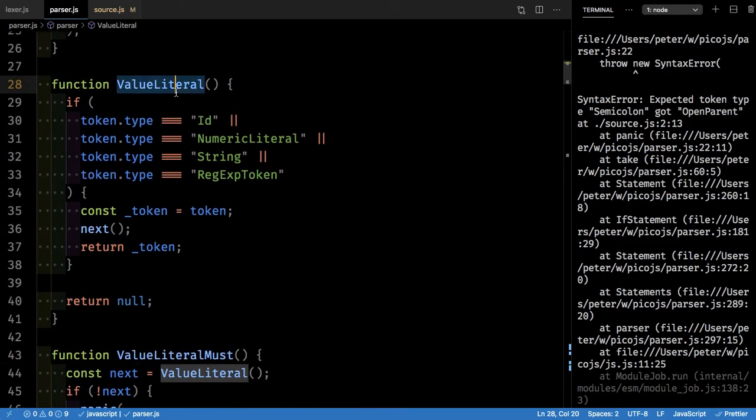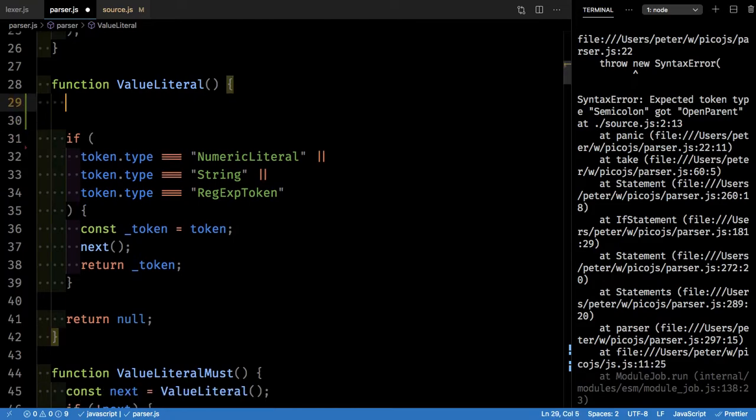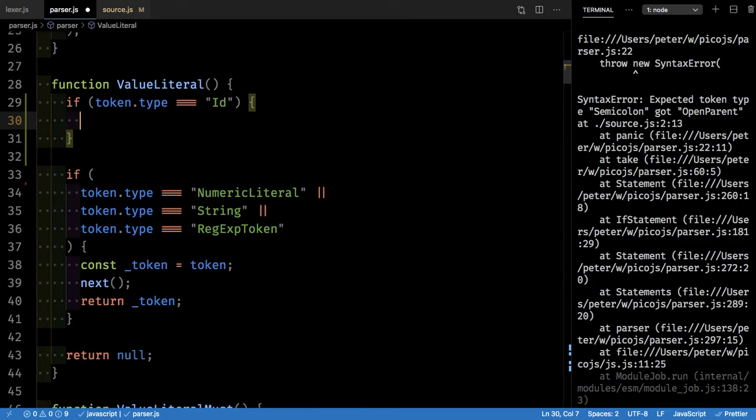Okay, let's extend it quickly so that if it is an ID, then we can try to parse a list. So, and then we will rename things. So if token type is an ID, then we return then we have this wonderful cool thing.